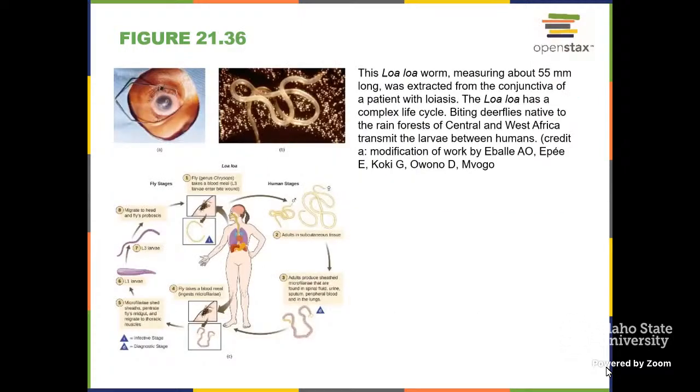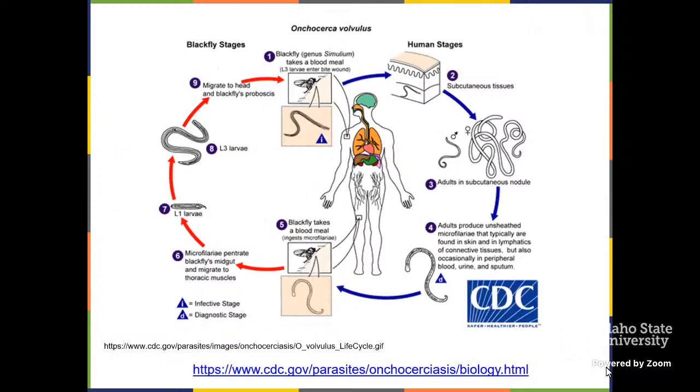So Loa loa is the eye worm. It is a roundworm or a nematode that gets into the eye. Here we can see an image with a little bit of the worm right within there. Very complex life cycle, but here we've got a deer fly taking a blood meal. It infects us with the parasite and then causing multiple issues, but migrating to the eye is a common occurrence, and blindness as a result of this, definitely a concern. And I'm not going to go through all of the life cycle with it. I sure want to, but I'm not.